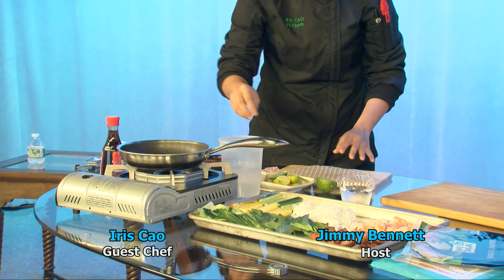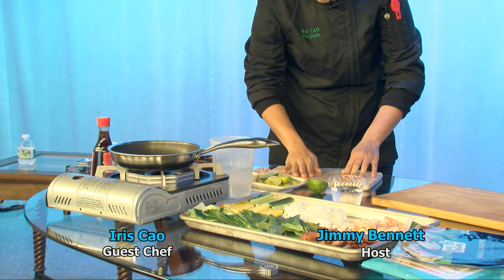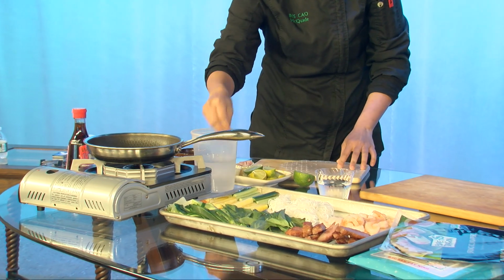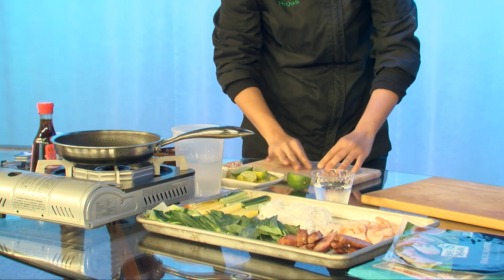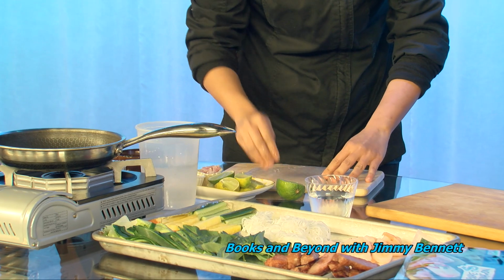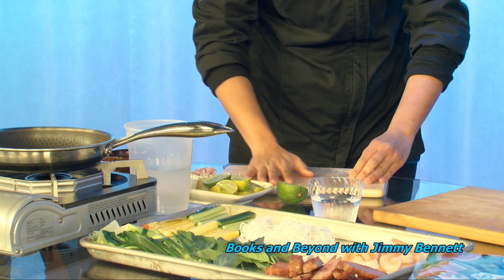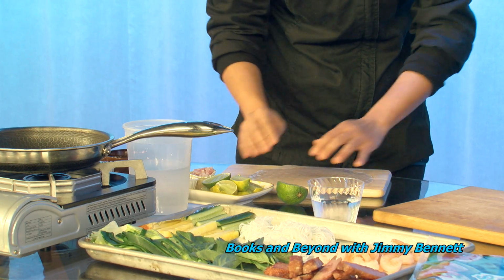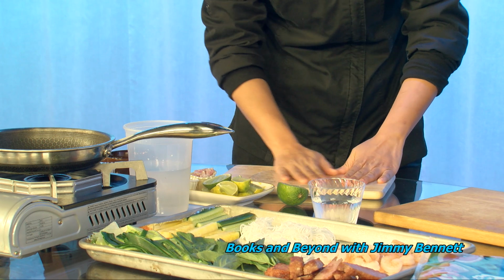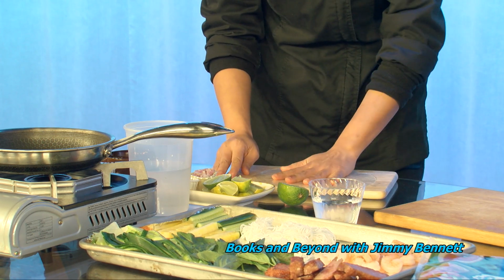So at first I use a rice paper here, put a little bit of water. Now this is what they call a spring roll wrapper. If you're looking for it, you can find it in all the Asian stores, and it's rice paper. Yeah, rice paper. So you put a little bit of water to soften the rice paper first, and after that, let it sit.